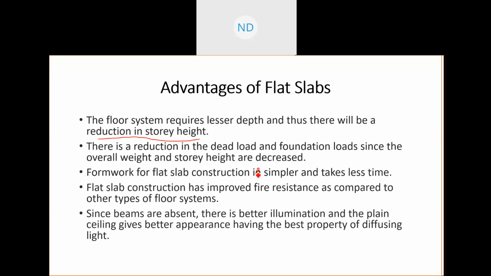Since beams are absent, there is better illumination, and the plain ceiling gives better appearance, having the best property of diffusing light. So I told you that one of the advantages of flat slab is that it gives better diffusing of the light, and also a plain ceiling is provided. You don't need to go for false ceilings, which would also increase your cost again. Without using false ceiling, if you give flat slab, you can directly use that flat slab.